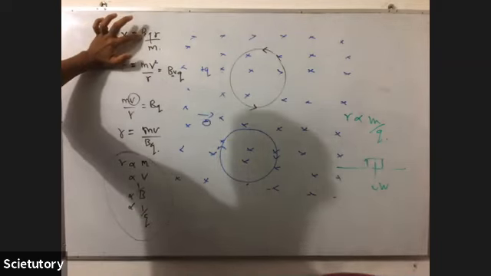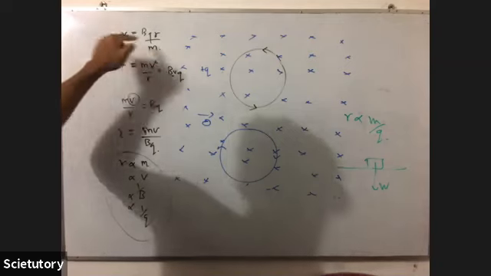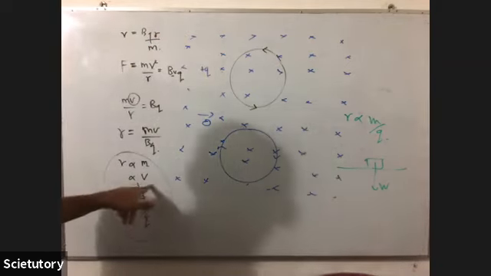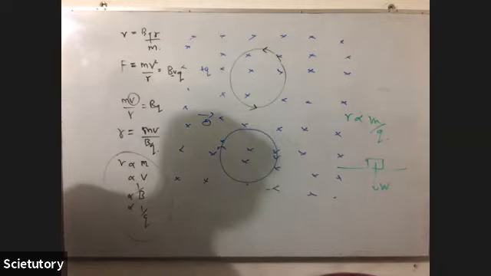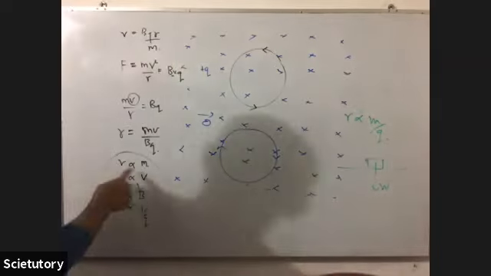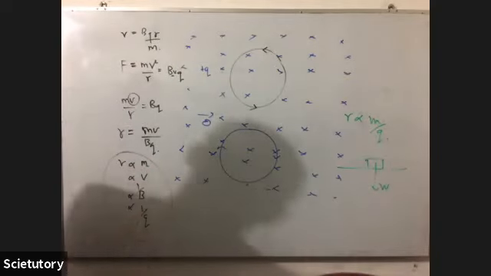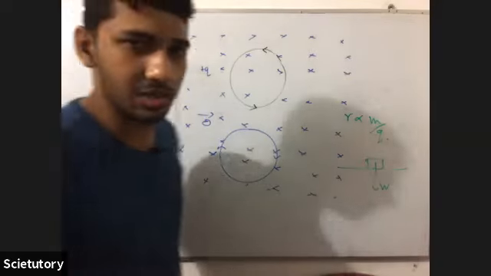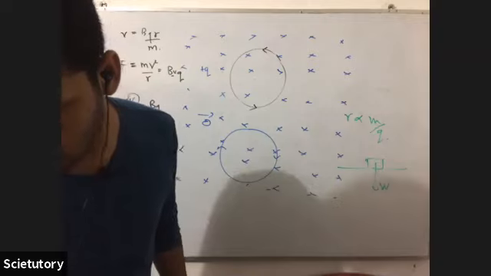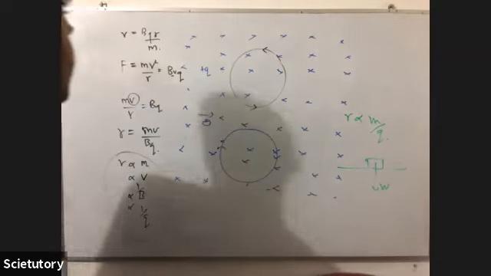When you increase B, V remains constant, but what changes is R. R reduces. So when B increases, R reduces. So the only factor that is manipulatable is the R. If you change the other factors, you will see a change in R. So R is the only factor that changes. Okay, remember that. They may confuse you.